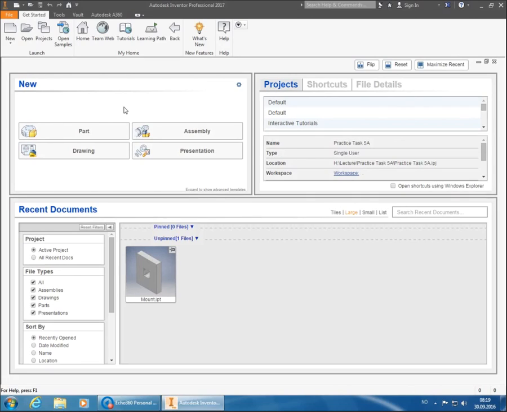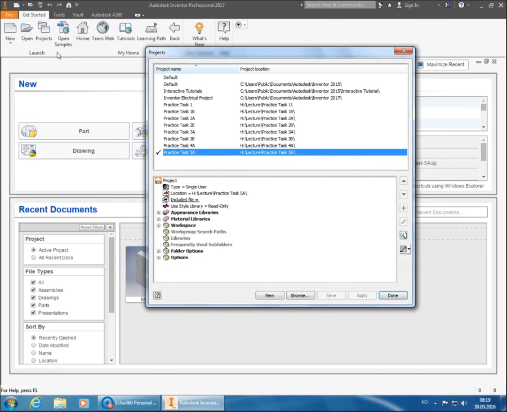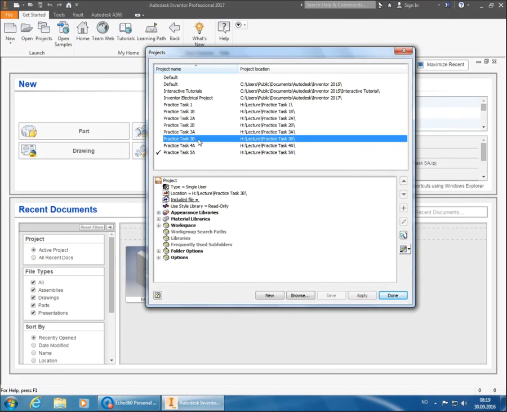Right, I'll need to change my project over to the one we were on last, which was practice task 3 with this group. Yesterday the other group managed to get all the way to practice task 5, so they started working on that one. So hopefully we'll get even farther with you today, so that we can sort of beat them.